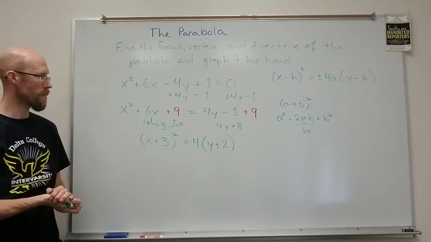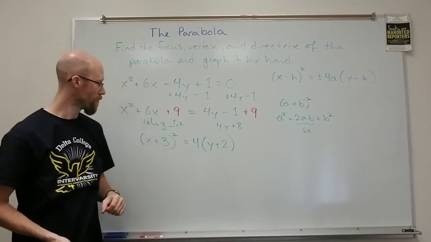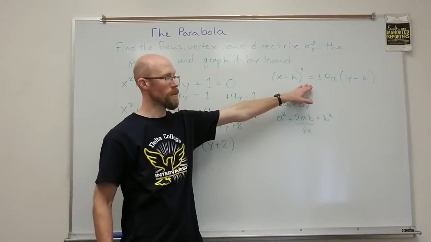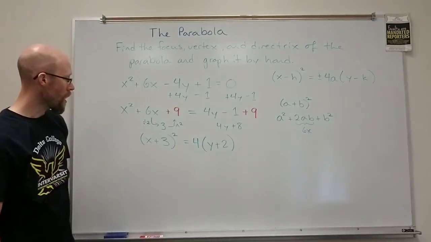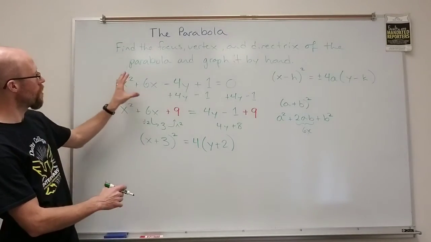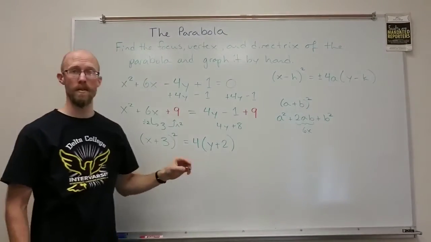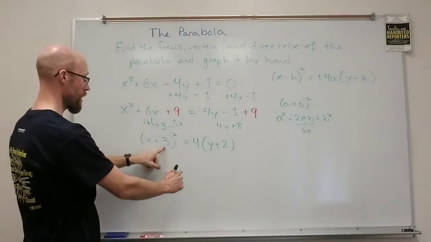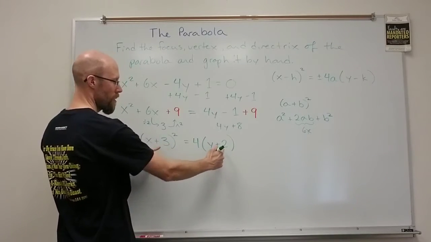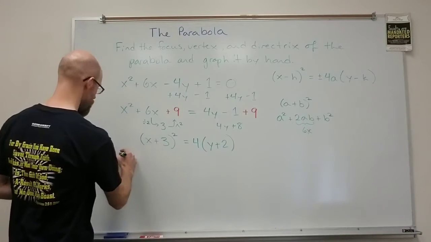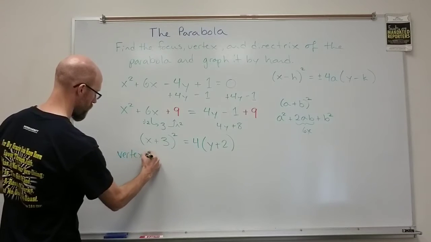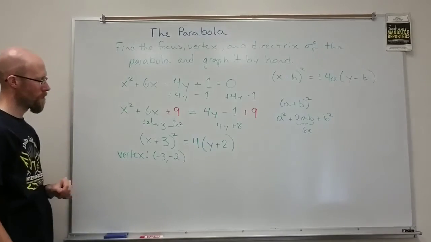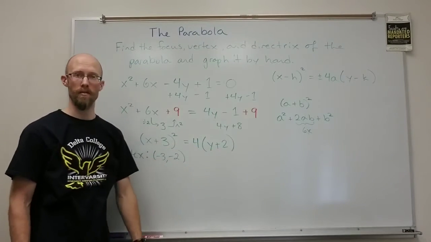Okay, divide the 8 by the 4 to get the 2. All right, and so now I have my equation in this form, and now I can pick out all of the other pieces of information from this, primarily the vertex. The vertex is the key thing, and that's at h comma k. So I know that the vertex then is going to be the point -3, -2. That just comes right off of that formula.